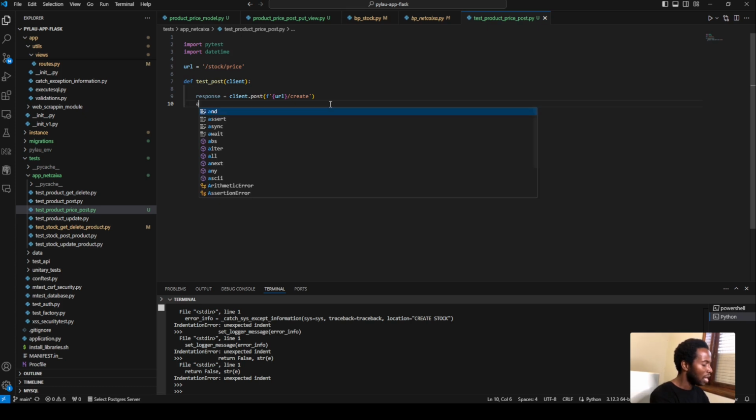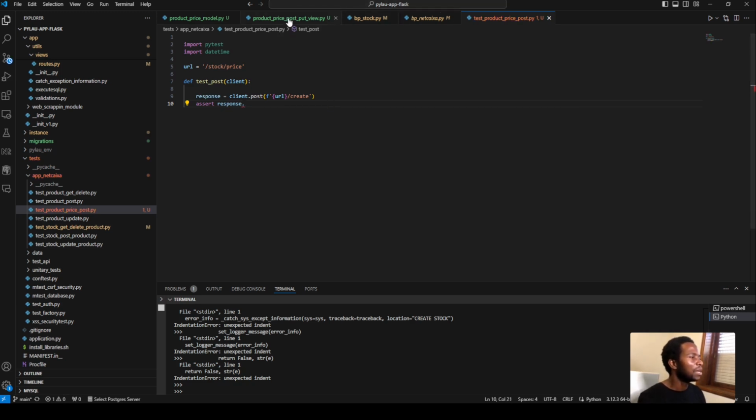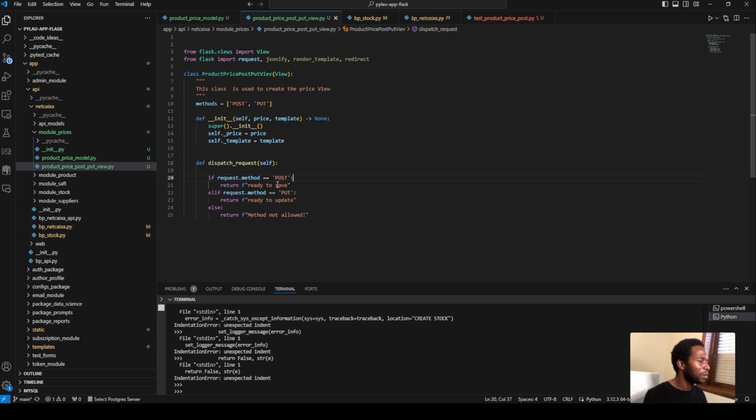To test it, we have to say assert, and we have to check what kind of information we are receiving from our backend. If we go back here to our endpoint view, to our view file, we are going to see that it is plain text that we are returning, and we are going to compare this information to this one here.